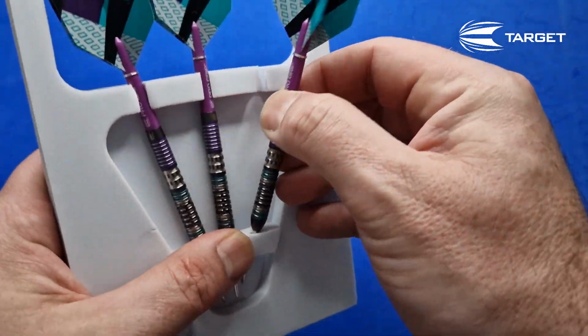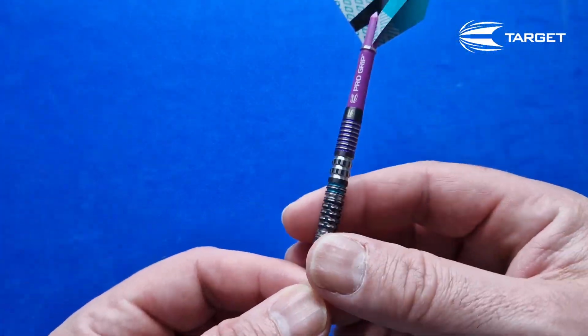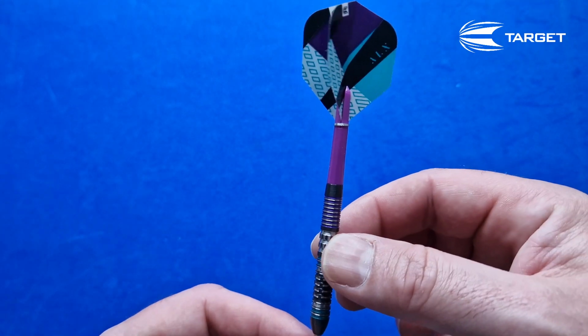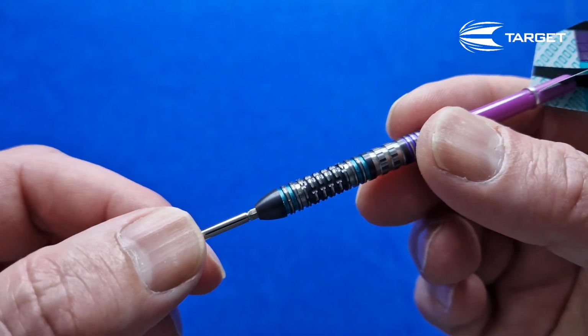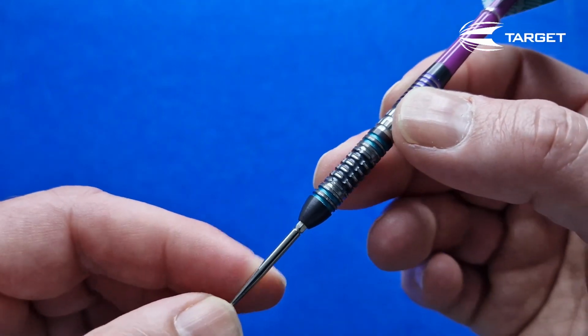So we'll take the three of them out. Just take one out and move the other ones away. So here we go, there you go. That's the ALX 03. And the colours together work. They do work. It's a nice looking dart. A lot of work went into it by the looks of things. But we'll take close-ups, look at that.